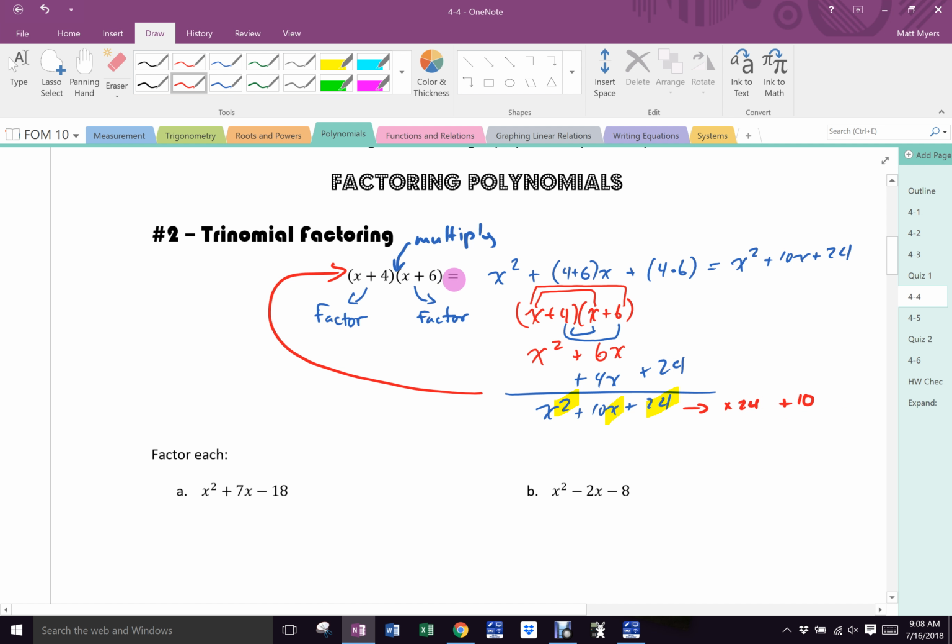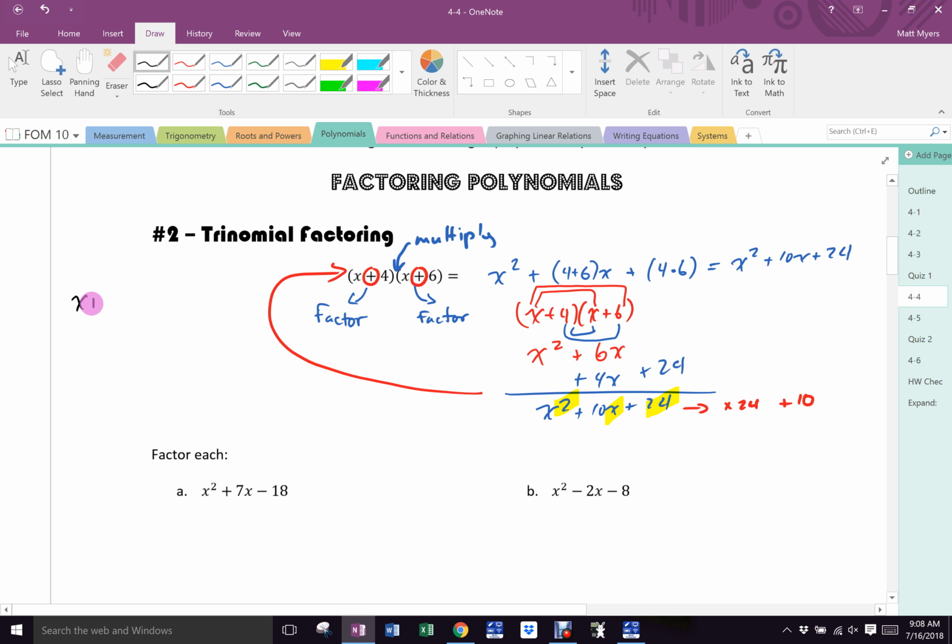Now, all of you who are in grade 10 already know how to do this. All of you that are in grade 9 maybe have never seen it before. Depends on your teacher. If your teacher had a little bit of extra time and knows where you're going in grade 10, your teacher probably showed you this. If he or she didn't, that's okay, because you're going to learn it right now. So, the only thing you have to worry about are these signs. That's what causes the problem.